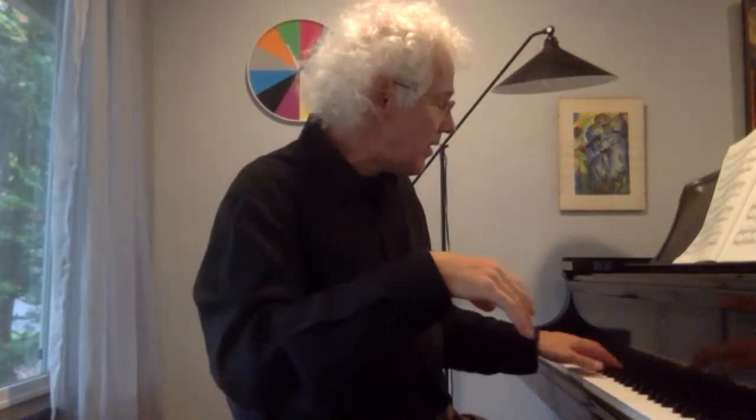And same thing. I'm playing actually non-legato. If I actually play legato in these inner things, same thing with this. Things that need to float, often you let the pedal do the connection, and you release the notes so you don't keep putting pressure into the key. Just a little trick.